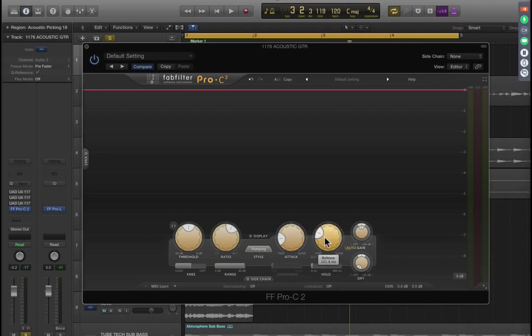For the release, what do I want? Let me guess. If I go really fast, the compressor is going to let go maybe in the middle of a transient, sound kind of unmusical, might get a little pumpy, a little strange. If I go too long, I'm making for too much compression on the sustain. I'd like a little bit of the musical sustain. So I'm guessing that I want to release somewhere around 12 o'clock or so.